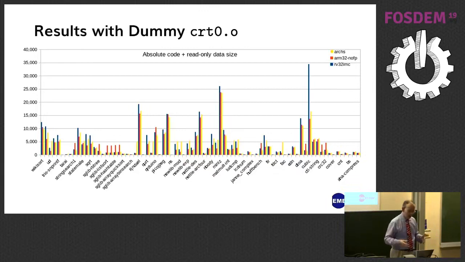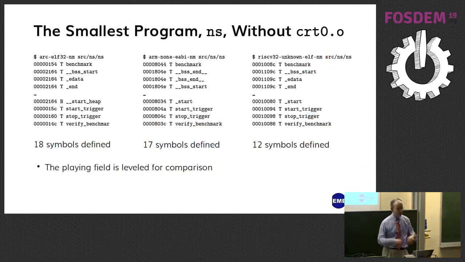And when we put the dummy program in, we get a different graph. And you can see most of the ARM spikes of small programs have gone away. Not all of them. We'll come back to that later. But most of them have gone away. And when we look at the number of symbols, now we see we've mostly got the small number of symbols. We've got rid of all the symbols, not just from the startup, but from the C library code it was pulling in as well. So we're getting a better comparison.